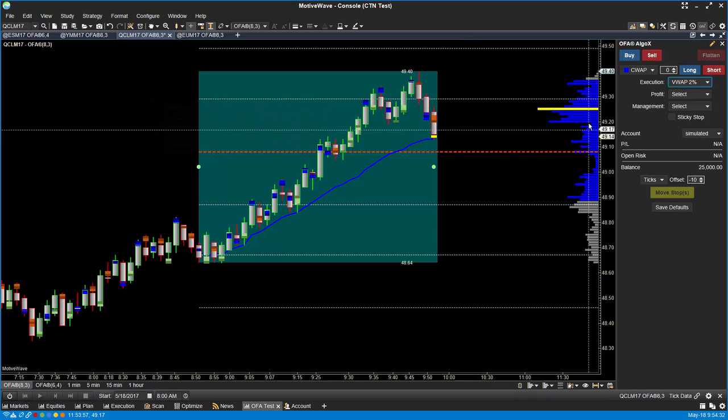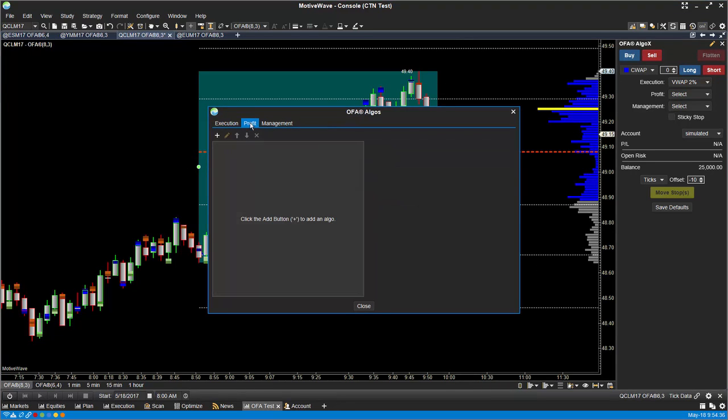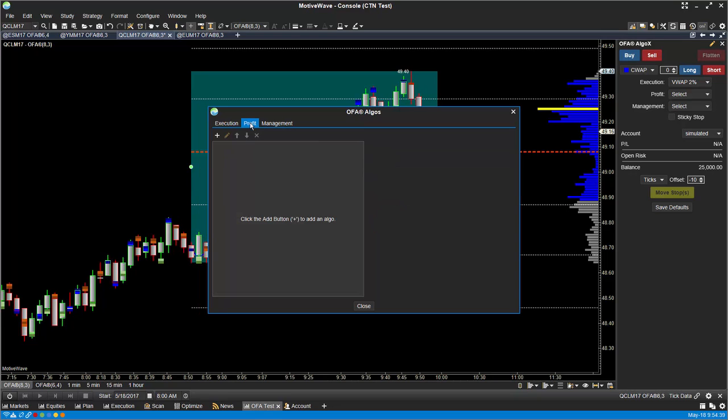So I'm going to quickly set up a profit algo. When we do profit in OFA, what we're saying is I want to get the orders out there. I want to get my targets out there, very much like you would have a bracket order, except we want them to be logic-based. We don't want to trade and just have it be some sort of tick multiple. What we're looking for is to get orders out on the chart so that we can dial them in if we need to, and we want them to be multiples of what we're risking. Okay, so any profit or management algo is going to be built in steps.